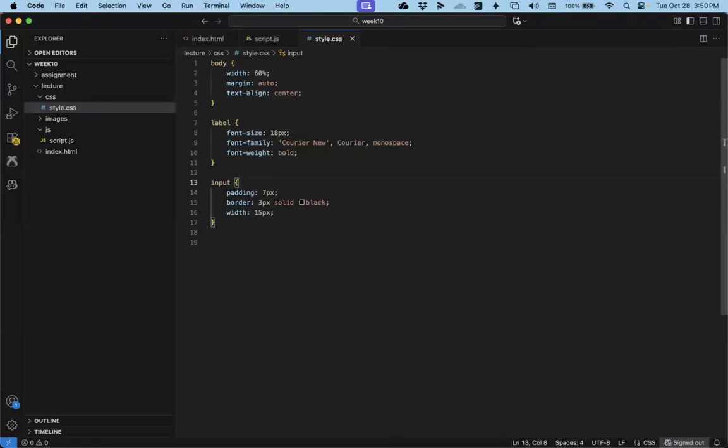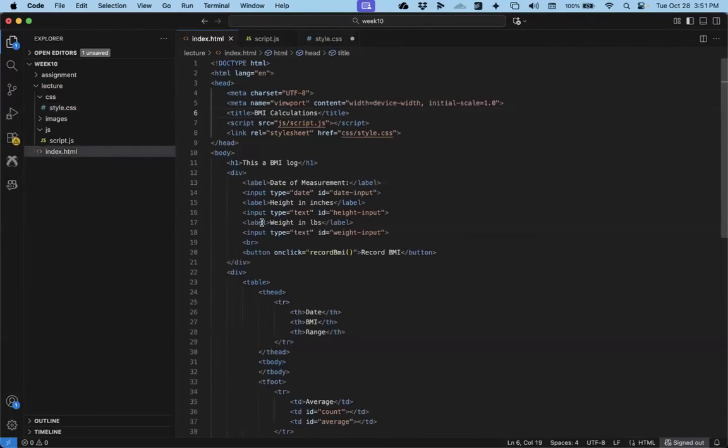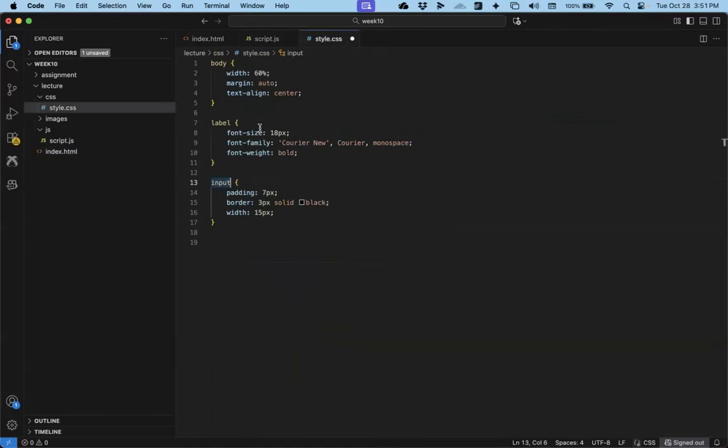So here I can actually increase the specificity of my selector by giving it an attribute selector. Remember, in other places we've used a period for a class name or something like that, but I can also select based on the attributes. I've got the attribute here of type text and type date. So I can select using square brackets, type equals text.